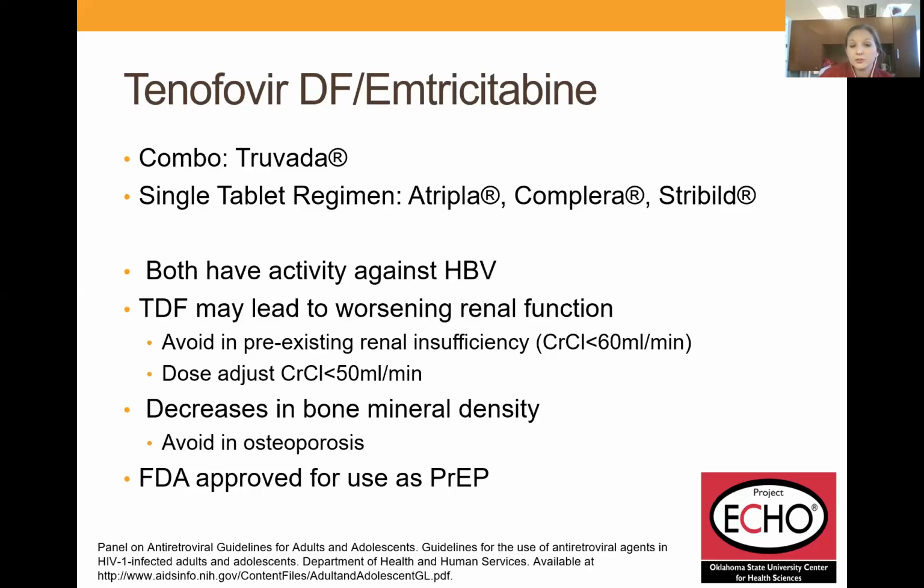So you have to dose adjust it under a creatinine clearance of 50, and you want to avoid it if their pre-existing renal dysfunction is creatinine clearance below 60. My rule of thumb when we were using a lot of TDF, FTC, as my pharmacy students always calculate creatinine clearance, is if somebody was on TDF and their creatinine clearance was less than 60, we needed to be looking at other options.